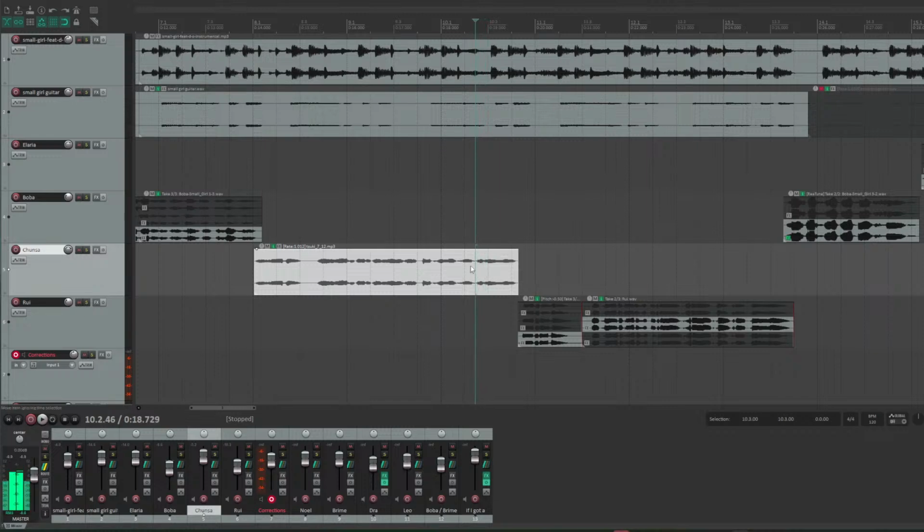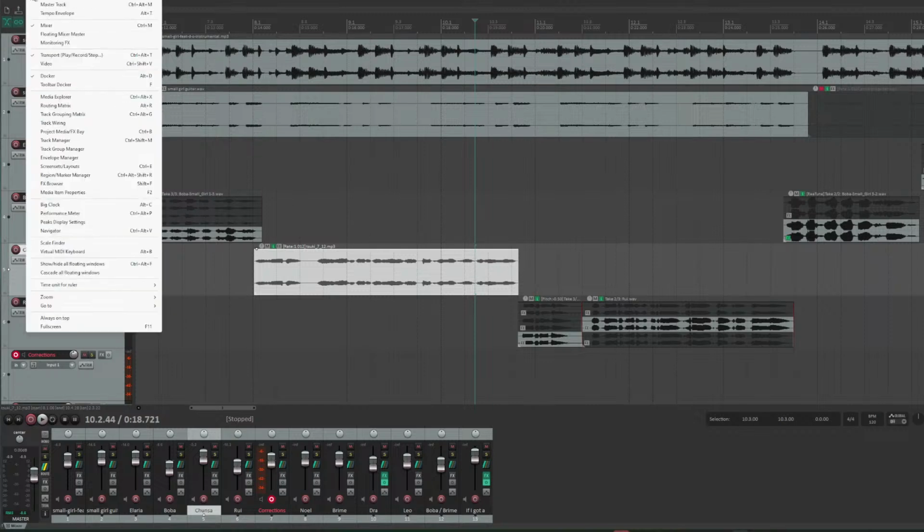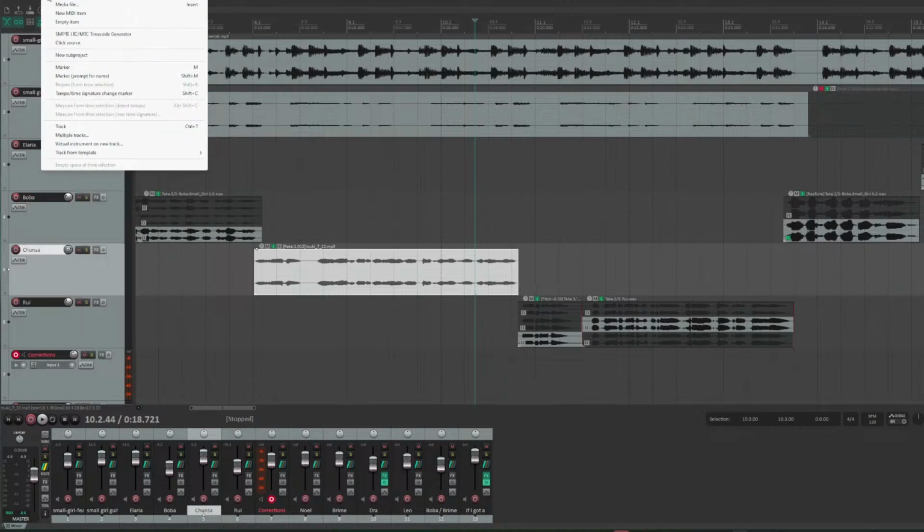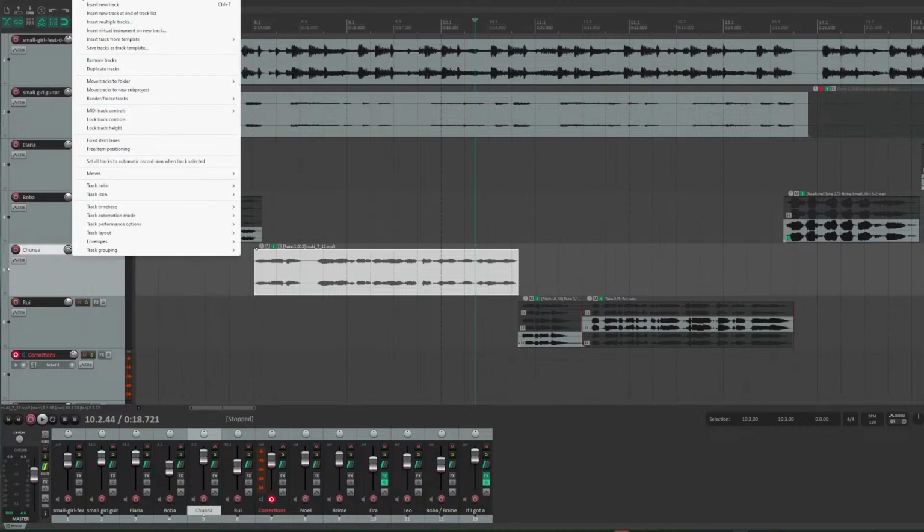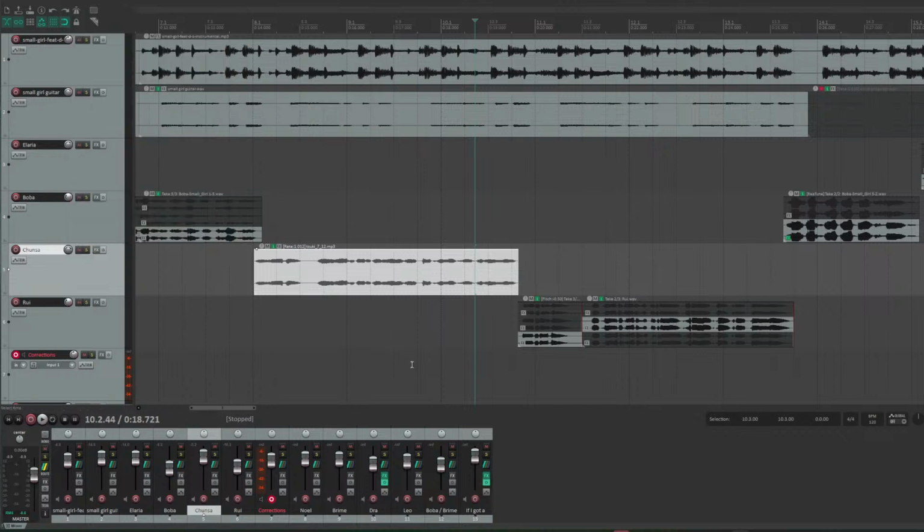So what you want to do is try to find the quiet parts here. You don't want to do it right in the middle, because then you can hear more of the change. So you do a more quiet part, like right here, maybe like a 24th of a second, right? Just cut that. I forget how to trim. I heard something about splitting on the zero line because I looked up a mixing thing a while ago and I thought, that's an interesting tip, I guess.